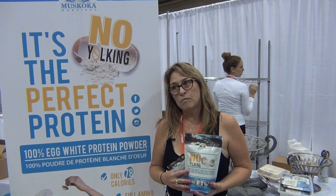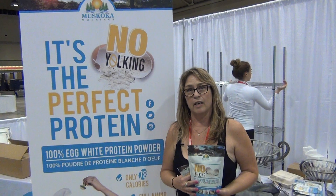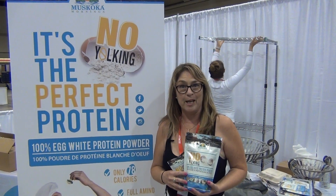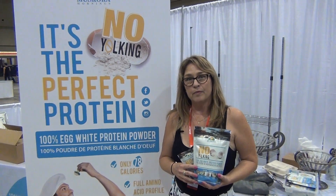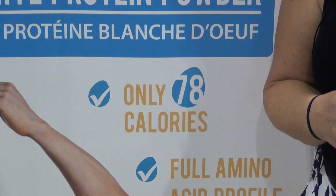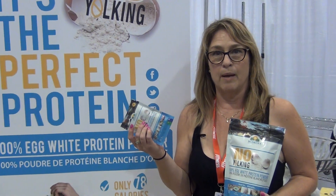So how new is this product? We've been just a year in the making, and finally perfected a new bag that will be completely compostable so it can go right in your green box. That took a little longer than we wanted, but it will be available very soon online. It's 78 calories for a 20 gram serving which has 16 grams of protein. This size is two servings — 40 grams — worth 32 grams of protein.